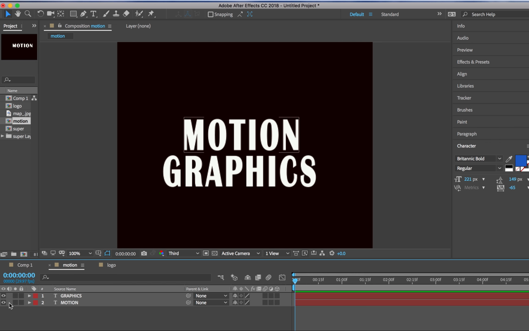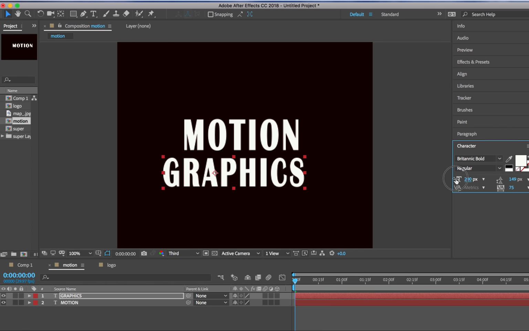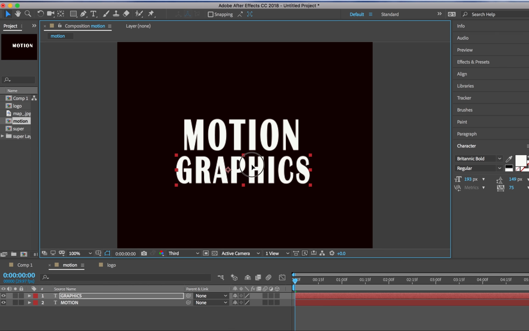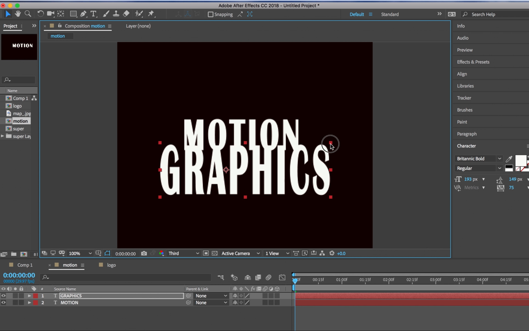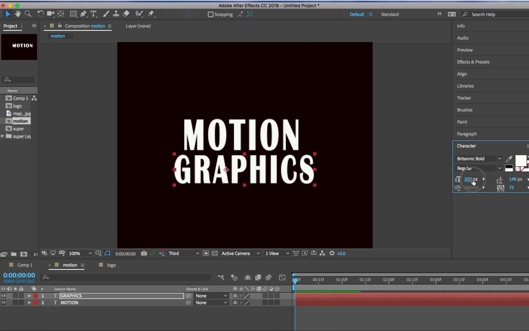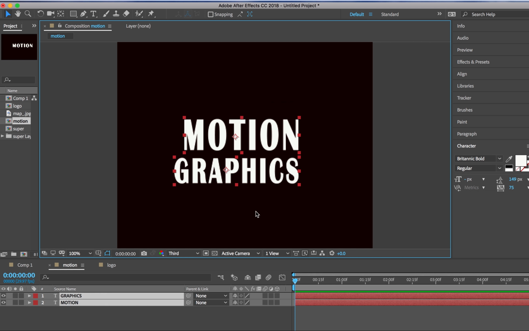And one important thing when you're using this preset is, whenever we need to scale something up, and particularly in regards to type, you need to scale it via its actual point size. You would be very much advised to change the scaling with your point size and not in terms of scaling it like you see I'm doing now with the transformation tools. So you very much definitely need to scale your type up and down with your character sliders.